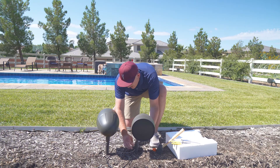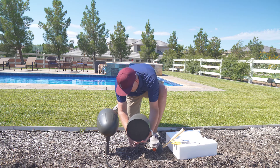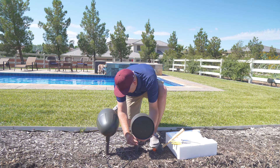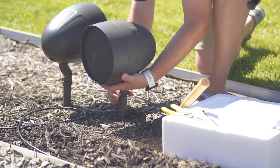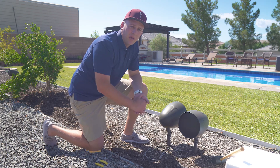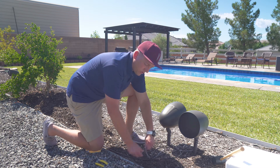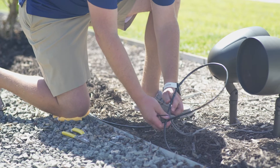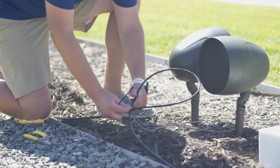Once you've got all the speaker wire pulled all the way through, pull the speaker out and start holding it with one hand over the stake, using the other hand to start the threads on the speaker. As we prepare to terminate our speaker wire, we're going to take the service loop that comes out of the AS3s and join it with the service loop we created when we ran the landscape audio wire. You'll see that service loop here, already connected with a zip tie.